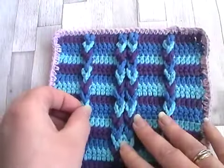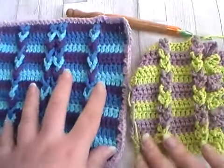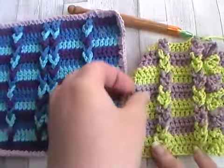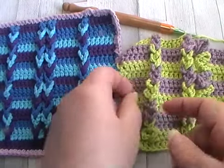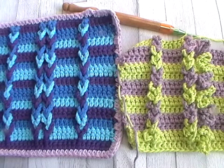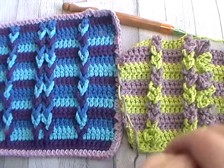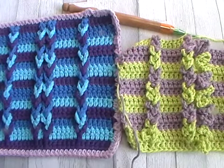So if you do find that your loops are a bit loose, like this one, you can see this is the one I make when I'm nice and relaxed in my chair, and this is the one I make in the video. Because it's turning out smaller because my tension's tighter, I could actually go down to about 8 or 9 chains in these loops if I wanted to. If you think your loops are coming out loose or too tight, you can add extra chains as well if needed. It really depends on your tension, so you may want to have a play around. I'm going to block this one and see how it turns out. It might tighten up after I've blocked it.